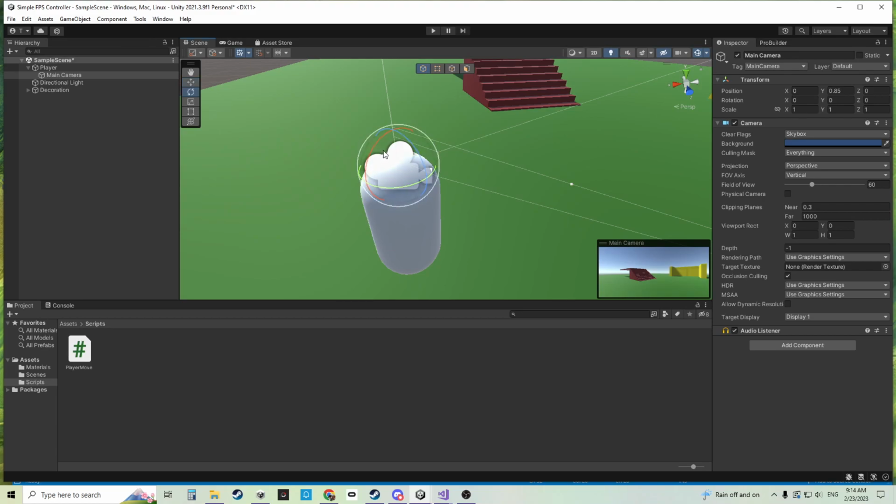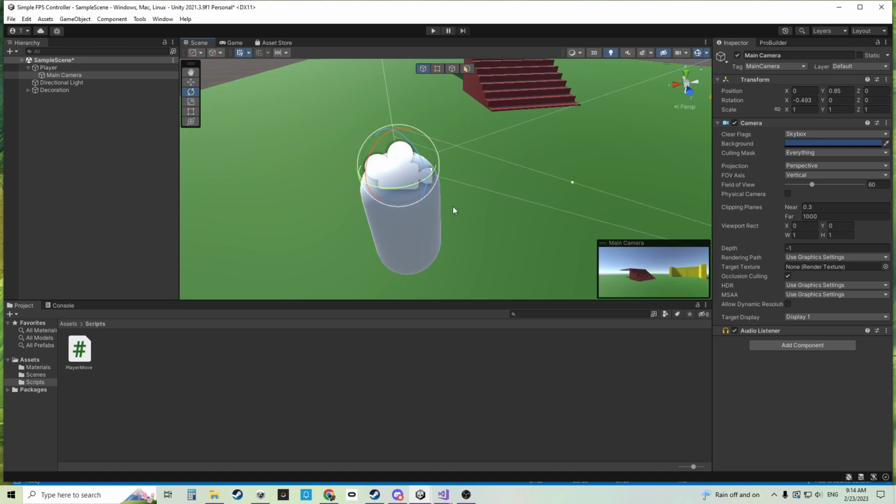Number one, it will move our camera up and down around the x-axis. That red x-axis, we're rotating around that to go up and down. We're going to want to cap it so it can't go more than straight up or more than straight down. We don't want the player to be able to flip all the way over and turn upside down.